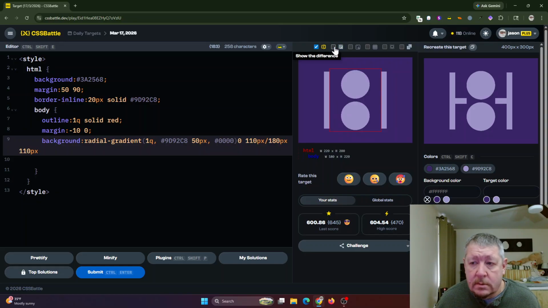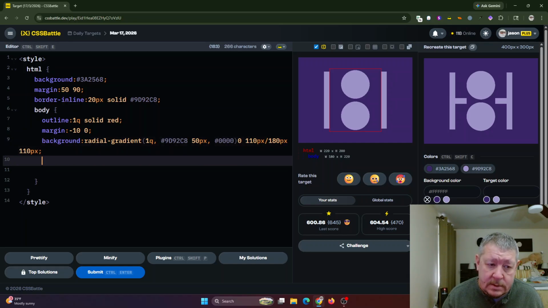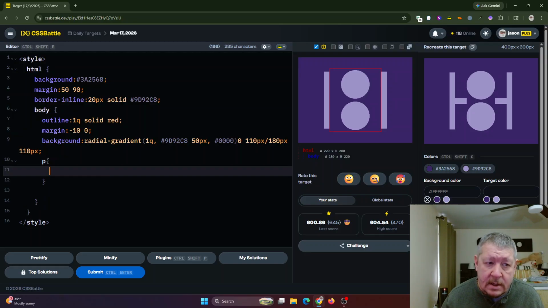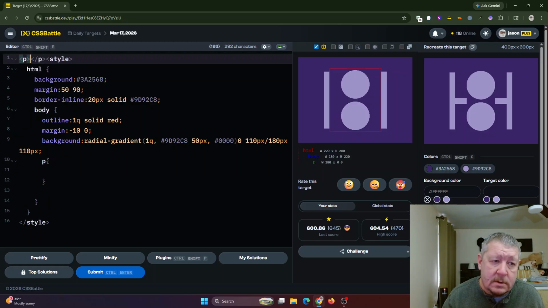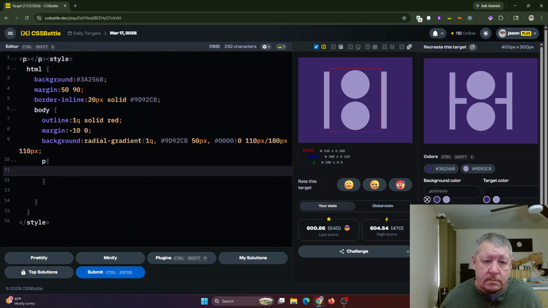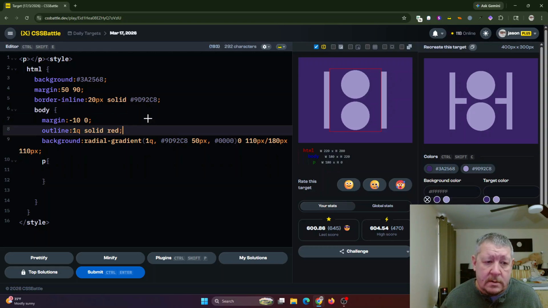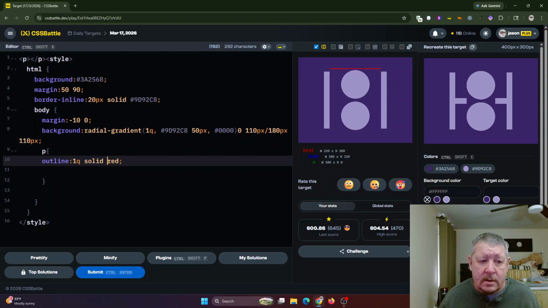Now we need to do the little side pieces. I mean, we already explored a couple ways to do that. We're going to add a paragraph tag, which means we need to put it in the DOM. Let's move our outline down to the paragraph tag. There it is.